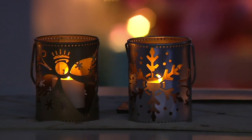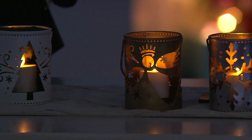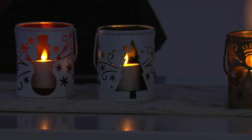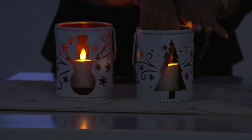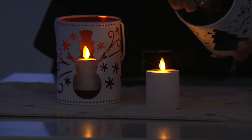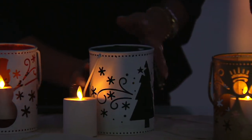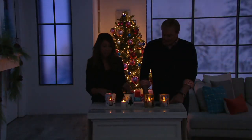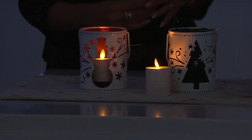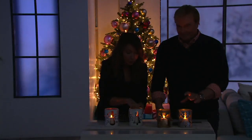That candle flicker — look at how it dances inside. It dances. That glow is so magnificent. Luminara is expensive — it's an investment candle. But this is a brand new design; we made this votive special for this sized canister. There's a little lip inside that's going to hold your candle in place. So you have a brand new size, brand new technology with the new remote, all the different timing capabilities. It's a piece you're going to have for years, and then you can bring out your pail for the holidays or keep it out year-round.